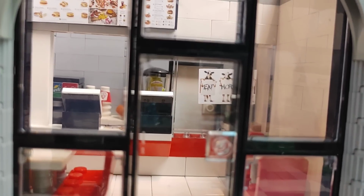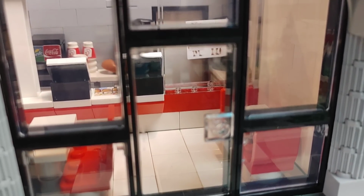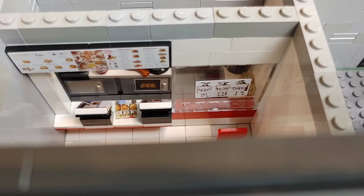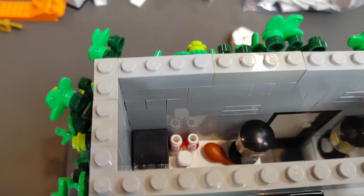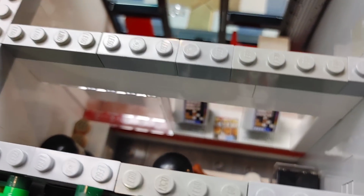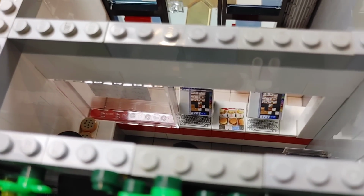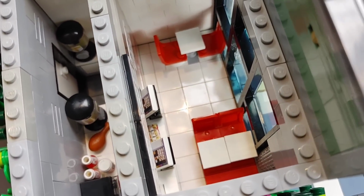Now, trying to give you kind of a mini fig eye view of what the inside of that place looks like, I think it turned out fairly nicely. And again, trying to give you a little bit more of the interior. Mind you, I did have to modify just a few things, but I still feel like it turned out fairly well. I'm pretty happy with what I would consider to be the results.